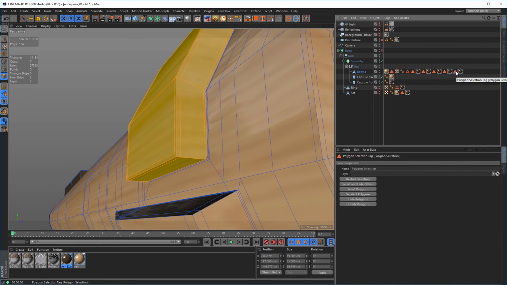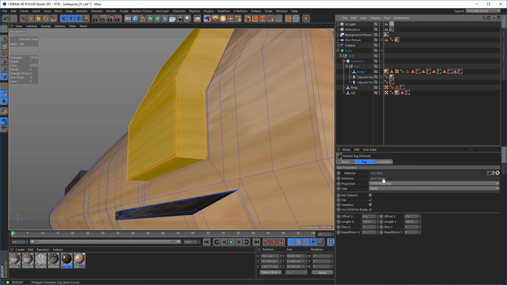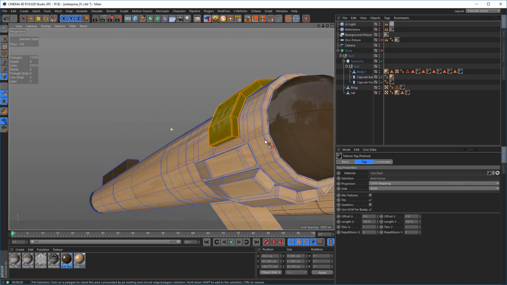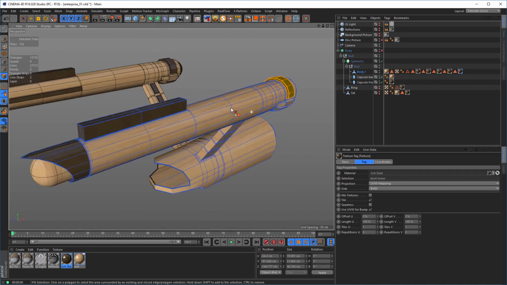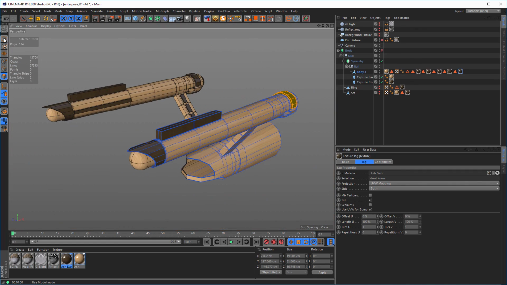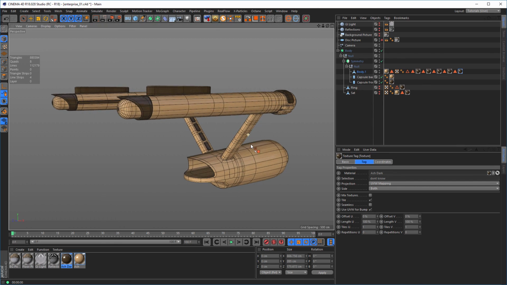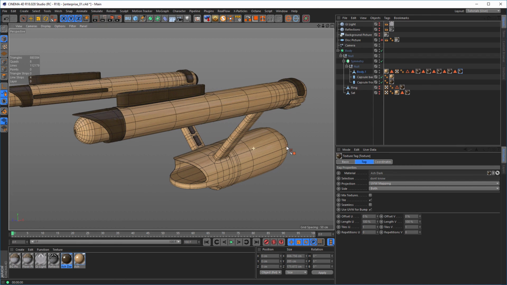How we can name this, I don't know. And drag this here inside, and this is now our second part of our tutorial.